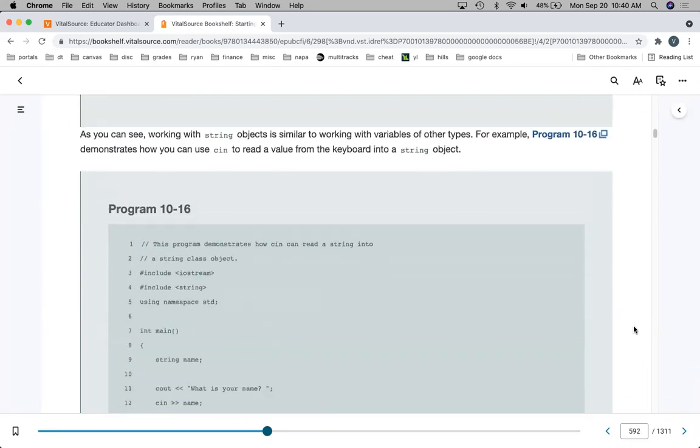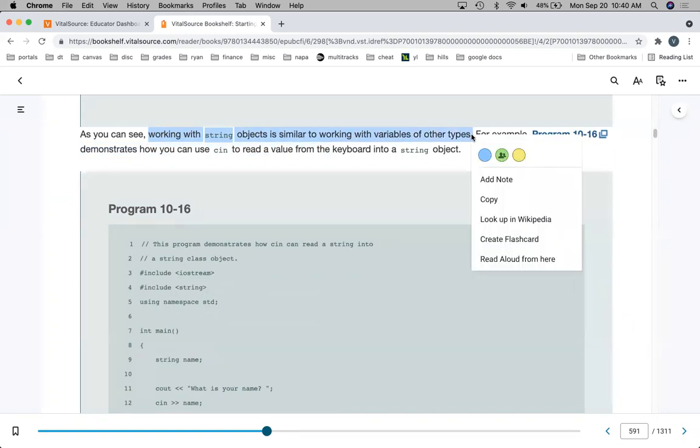So here's maybe the key sentence, right? C++ has basically tried to make it as much as possible so that strings are just like working with variables of other types. Unlike C strings, you can use the assignment operator, you can use less than and greater than and equal to, you can use plus equals, all of those operators that you could not use with C strings, you can use them with string objects.